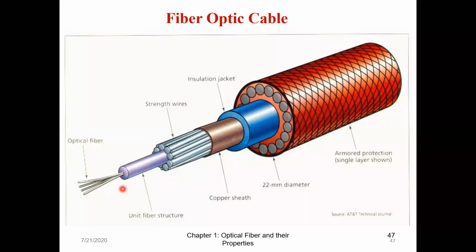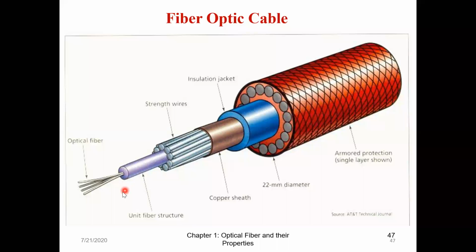Like how you have a candle stand outside, then you have the candle, and then the wick is there. You can consider the wax as the loose filled material, and the thread, the wick, you can consider as the core and the cladding. So we have the concept of the loose filled buffer jacket.